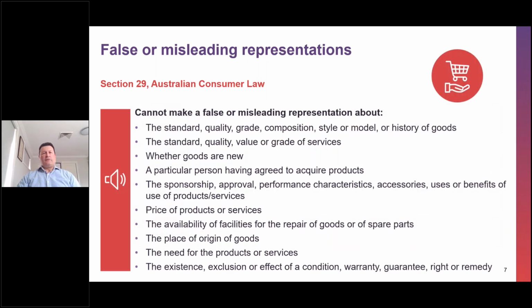This is just a brief list of the various things which you shouldn't do in relation to goods and services under Section 29. They're all fairly obvious. You look at them in isolation, you go, well, it's pretty obvious the things you should and shouldn't do. However, people being people tend to like to be clever, and unfortunately, that cleverness sometimes leads them to fall foul of these particular sections.